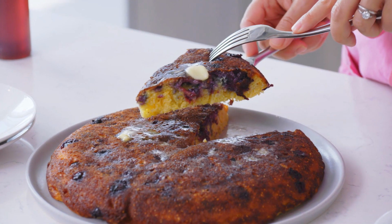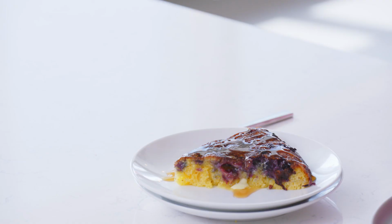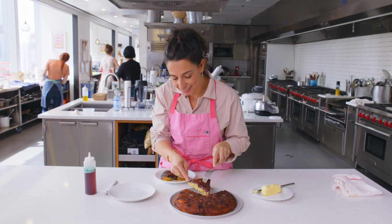Ooh la la. I just have a feeling if I cut another wedge, I might get a friend. You know what I mean? We all need a friend.